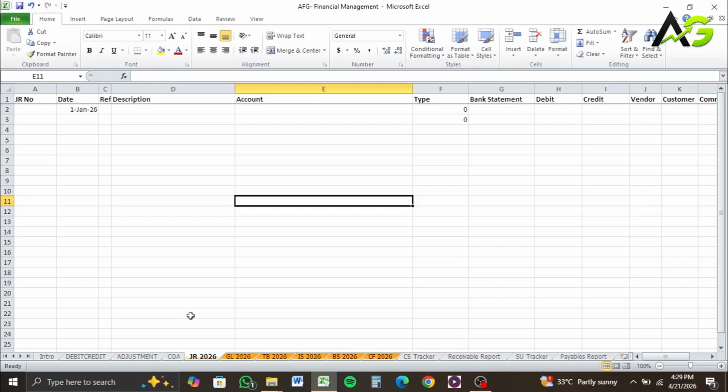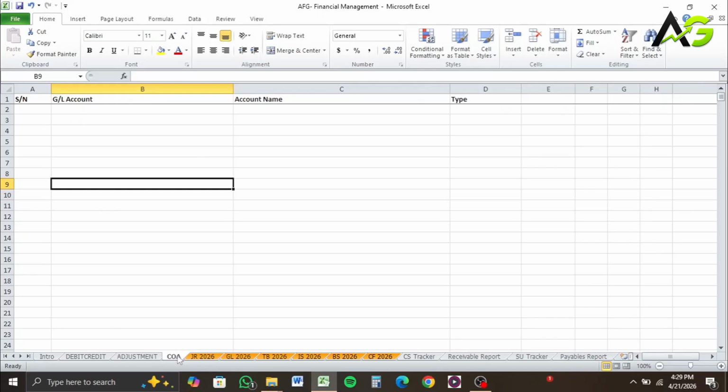It cannot be one. It definitely cannot be one. So the first one we're going to open, when you want to open an account in accounting software or ERP, you go to somewhere called chart of accounts.